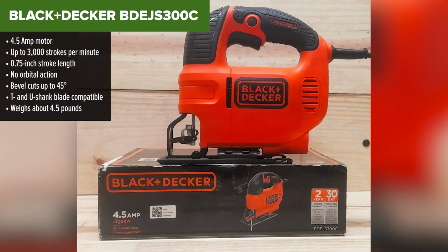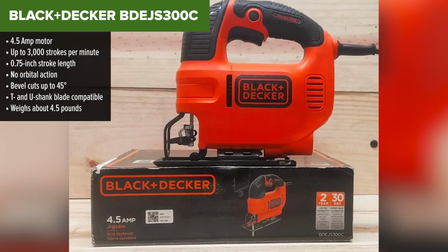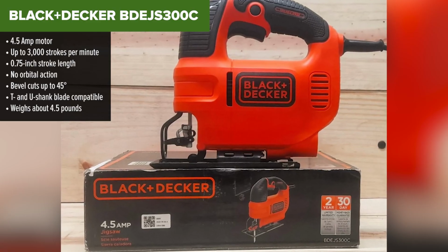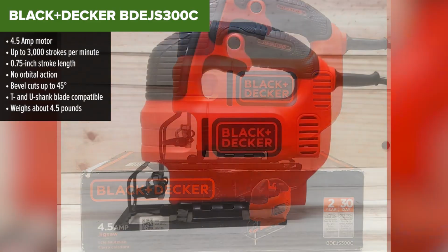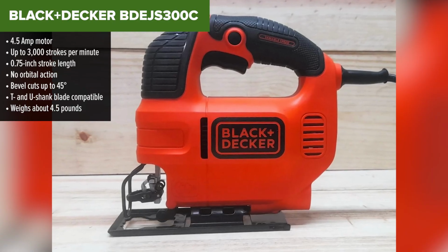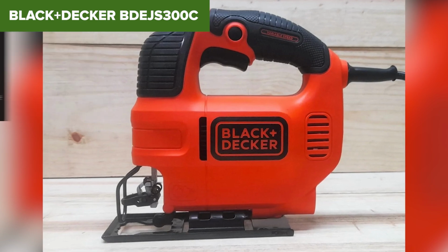Let's kick things off with the most budget-friendly jigsaw on our list. It's simple, it's lightweight, and it gets the job done most of the time. If you're just starting out with woodworking or doing occasional home repairs, this one from BLACK+DECKER might be a tempting pick. Now, it's got a 4.5 amp motor, which is pretty modest compared to others in this lineup.